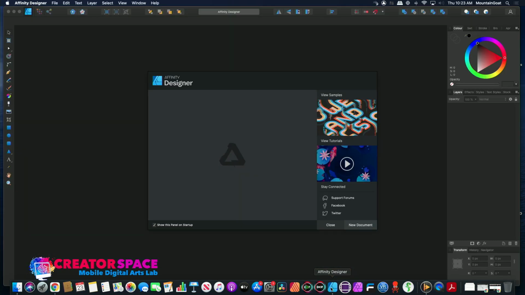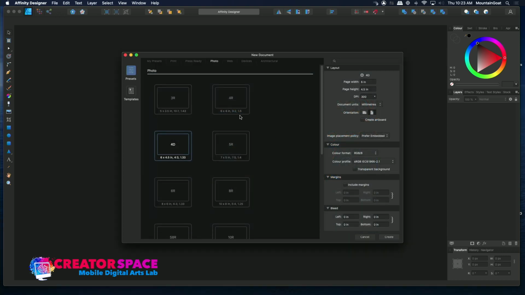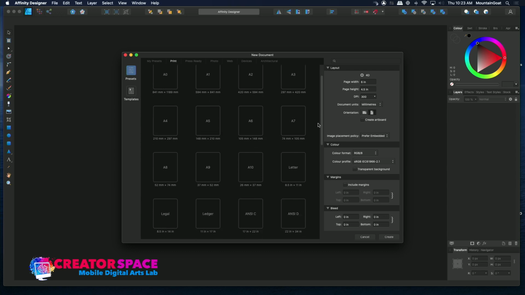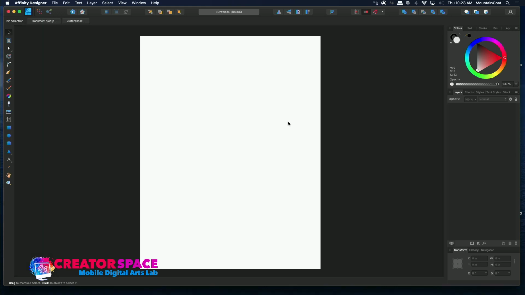So there we go, home screen, and this is great. So there's these workbooks. I think the libraries have been working on getting these, so it's part of the circulation now. That there's the Affinity Designer workbook. It's a great document. So I'm just going to go, hey, let's do a new document. And I'll say, okay, let's go print. And you can see it has like the A sizes, like European sizes and stuff. So, blank slate, what do I want to do? I don't really know. So let's just make an 8.5 by 11, like a piece of paper. Like I'm going to sketch and work like that. And that's fantastic. So we can start like that.